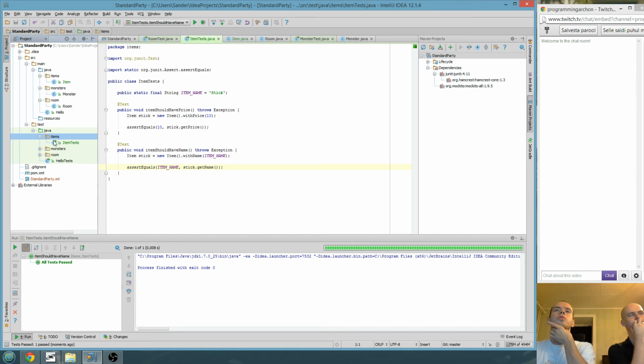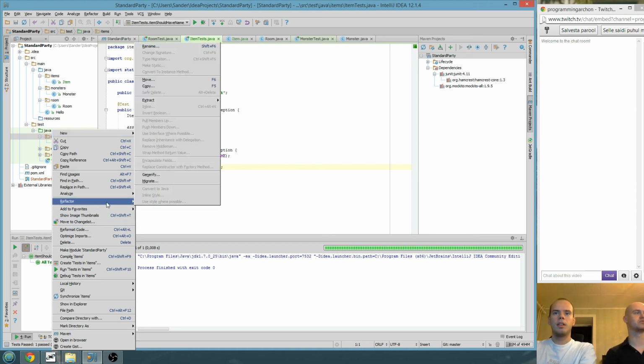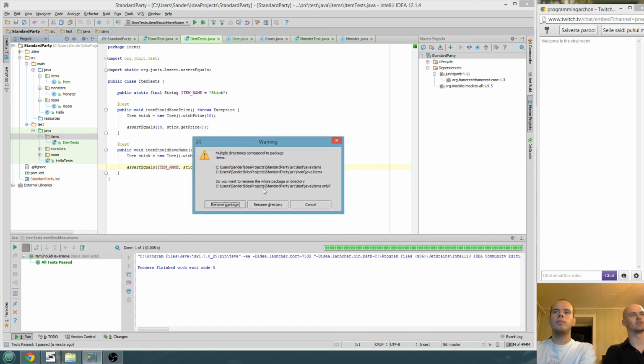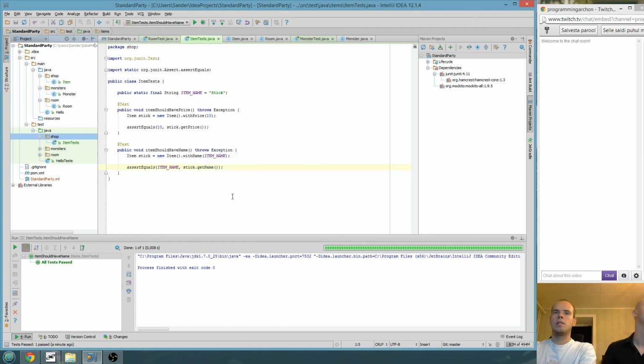Or maybe we should just rename the package and call it shop, and have the items under a shop. That might work. Yeah, sure. Let's rename it, and once we have more functionality in the game, we can probably determine a better name.